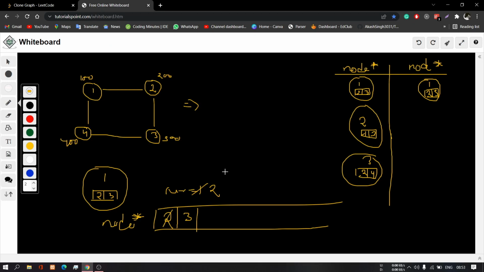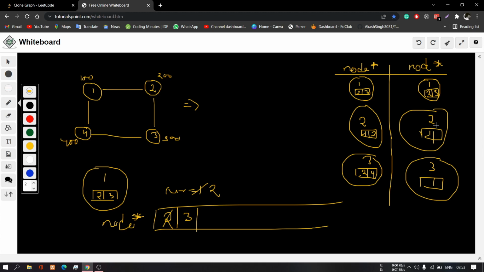one thing I just missed, that if you are inserting this element inside, then you also have to create a copy of that element whenever you insert it. Okay, that is, when I just put this 3 into the node, I also have to put this inside this also, and just leave this as an empty vector. Okay, now when I process 2, I can see it is 1 and 3, and 1 is already present, so I will not push the 1 again. So I just simply update my 2's 1.